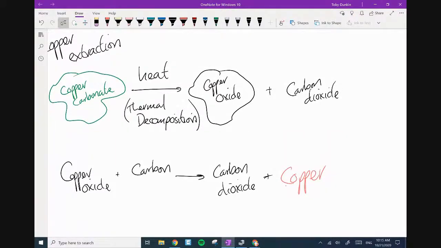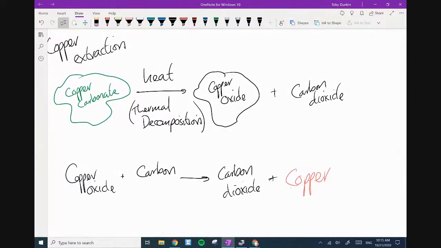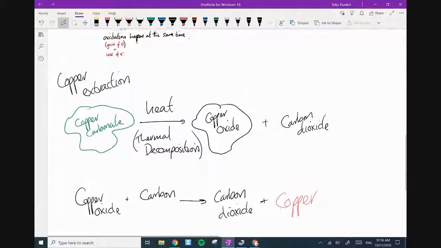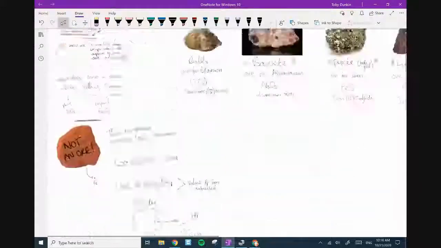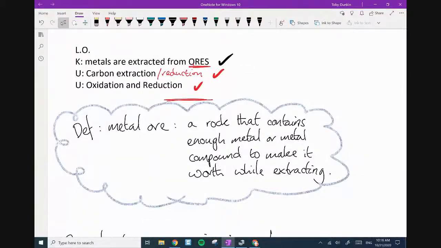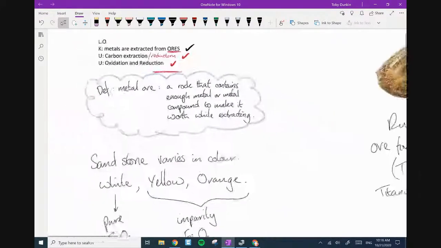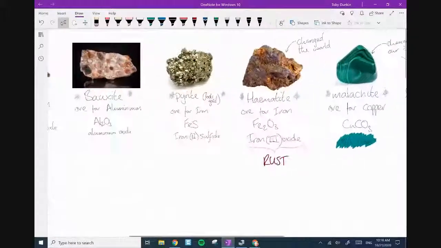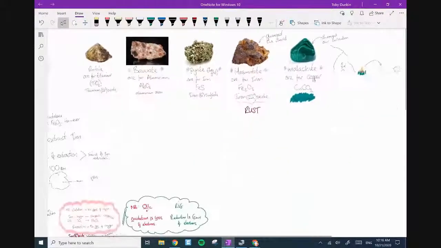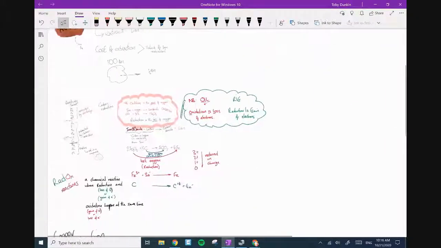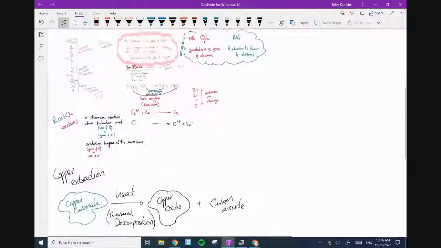So, as I said, I feel like I've done quite a lot here, and I don't want you guys to get totally lost in this. What I will do is post some questions on the classroom for you to have a go at. It's really just word equations. It's just realizing that the carbon steals the oxygen to form CO2, and the metal's left on its own. That's all you really need to do. And of course, you do definitely need to learn your rocks. Yeah, geology rocks. Worthwhile learning the definitions of oxidation and reduction as well.